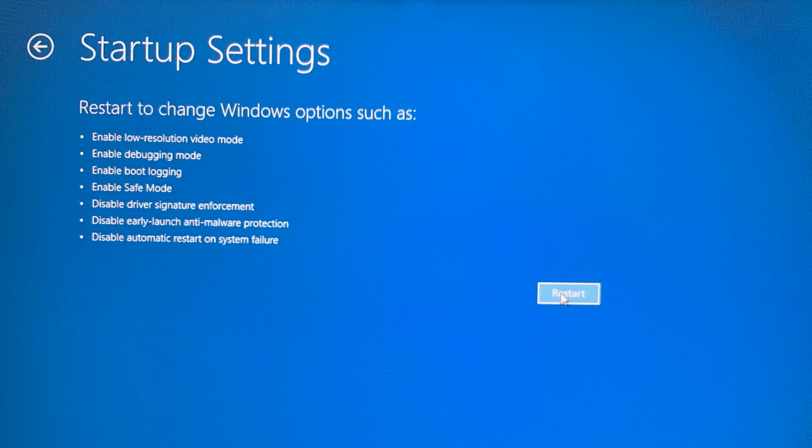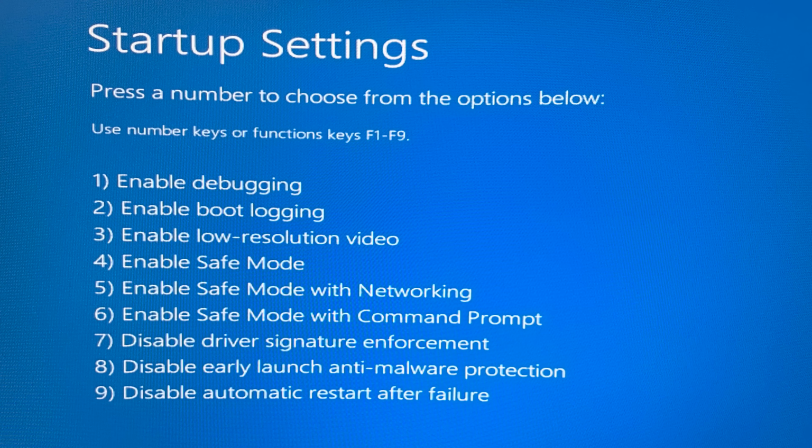And now that we're in startup settings, you're going to go ahead and click the restart button on the bottom right. And once you do this, your computer is going to reboot, and it is going to bring you to this menu right here. And then once you're in this menu, you're going to tap the number 4 on your keyboard, and that is going to take you into safe mode.